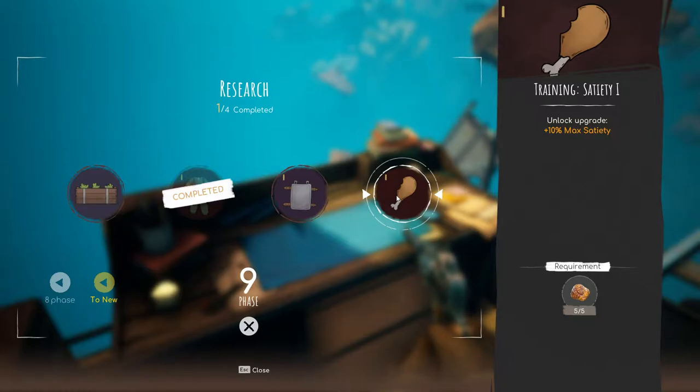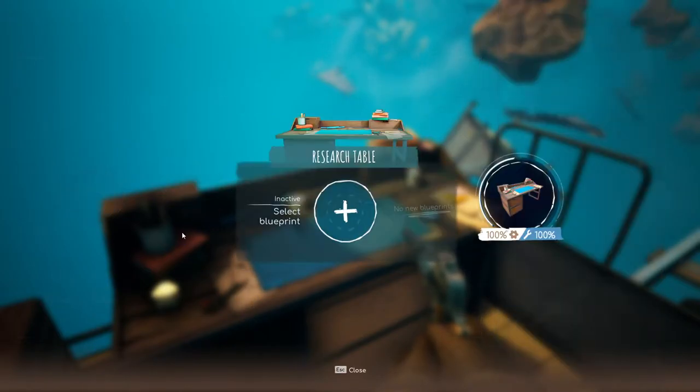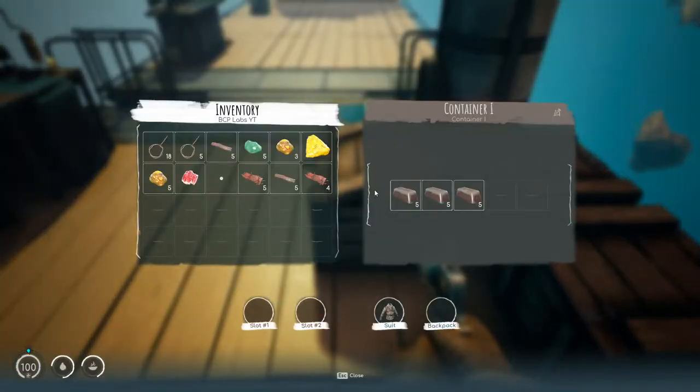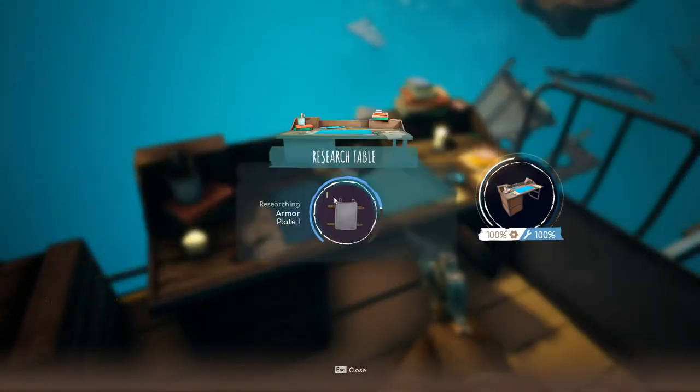So we'll go on here, and this will be whatever that is. Just gives us more food saturation. So go ahead and research that. It takes a few seconds, clears up some inventory space. And there's a few other things we can do. Let's go ahead and grab the iron for that. This is just basically making armor. So we'll go ahead and craft that, and listen to that epic music going on in the background.